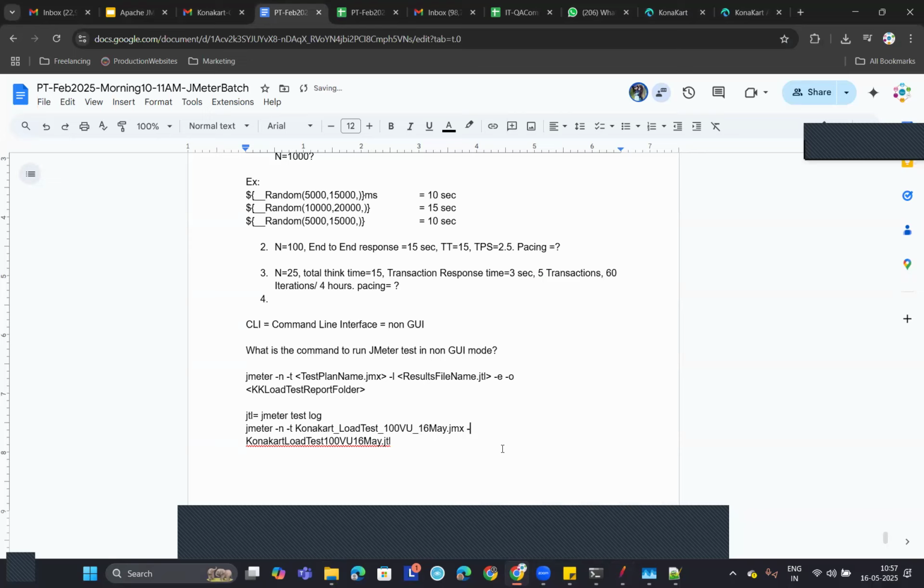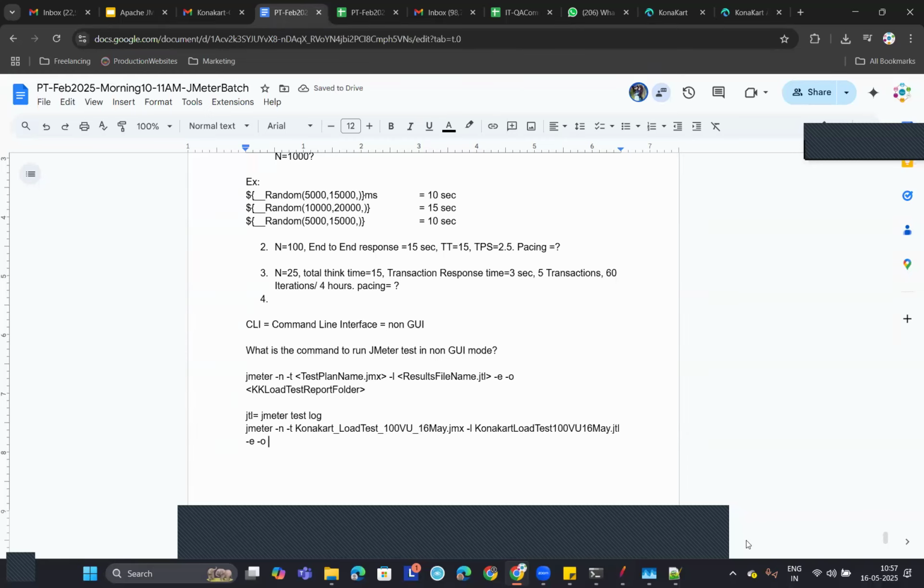Now what is the next option? -l followed by your results file name. You can give any meaningful name. This is the name that I am giving: Konakart load test 100 VU 16May.jtl. This is the results file name. And now at the end of the test, output the report into this folder.